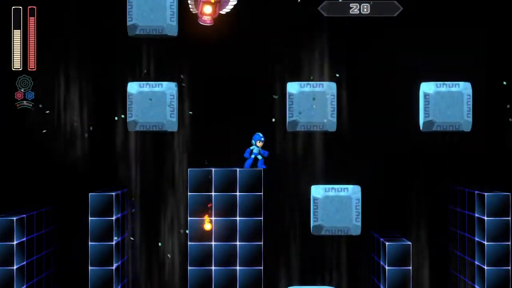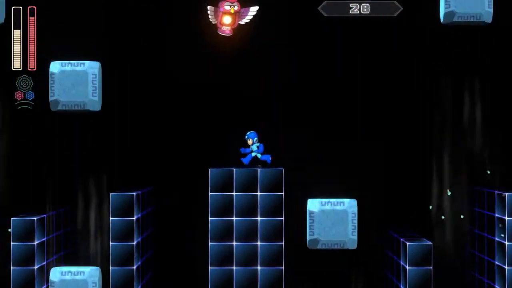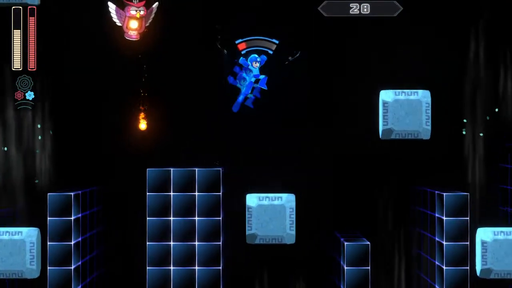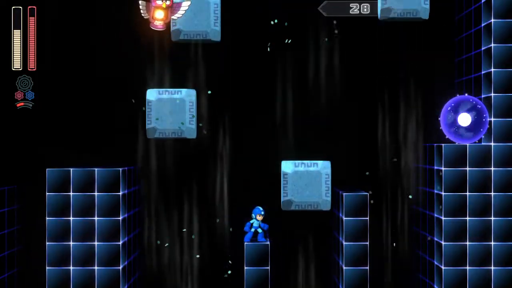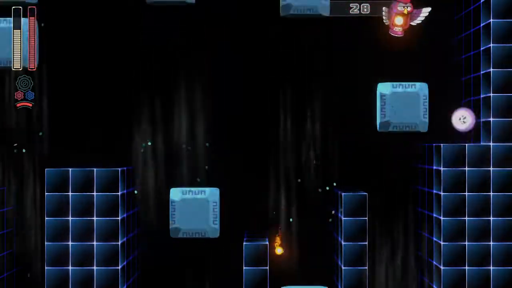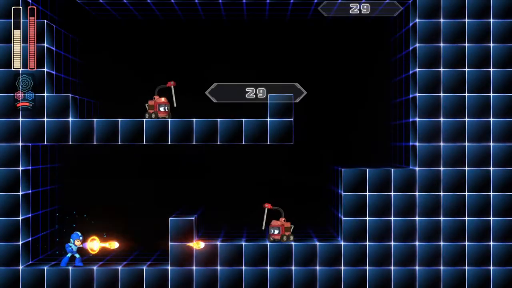Then after this jump here, just keep with the Speed Gear, and if you walk into the falling rocks until they're clear out of the way, it'll position you perfectly to make the next jump. Observe. You see what I did there? Do that, you'll make the jump every time.